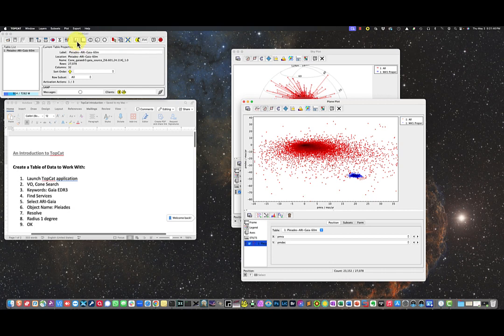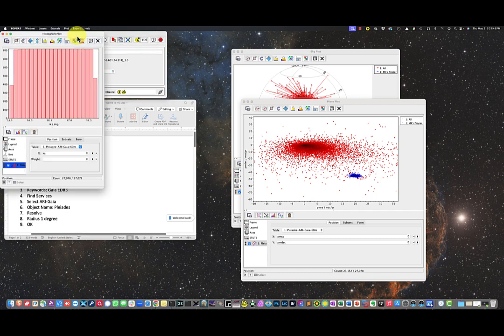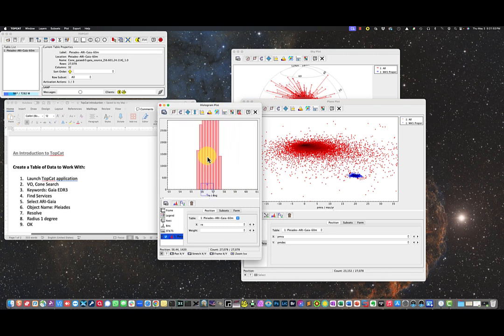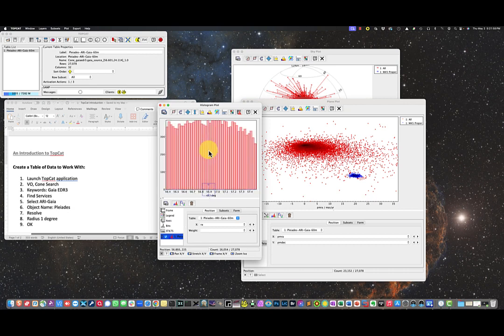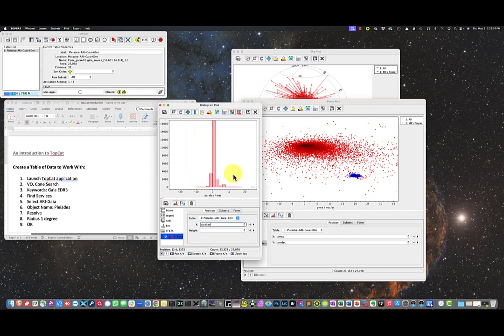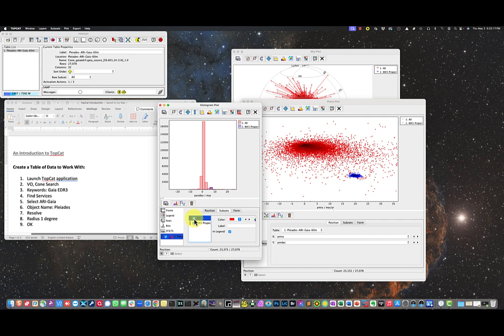Another thing you can do, there's a histogram tool. There's this tool up here in TopCat proper. It says plane plotting window configured for convenience when plotting histograms. And clicking that, it just brings up this giant histogram of right ascension and declination of all the targets in your space of sky. That's really not what we're after. What we're kind of looking for here is a parallax histogram, and it does it again with all the objects in your entire data set. But we just want to look at the subset of M45 proper, and so we turn off all.